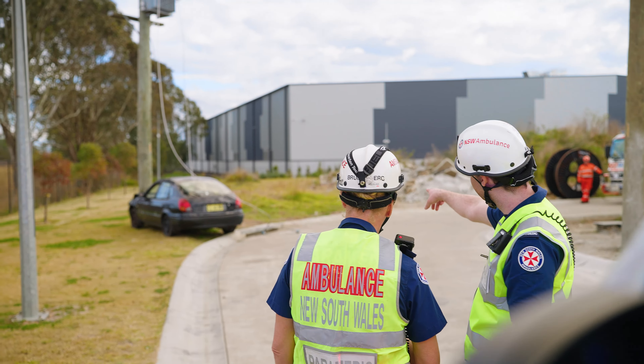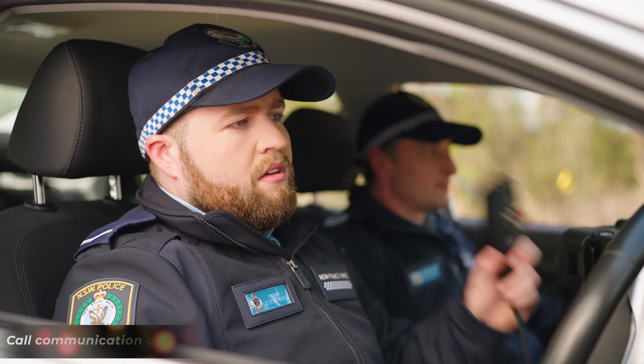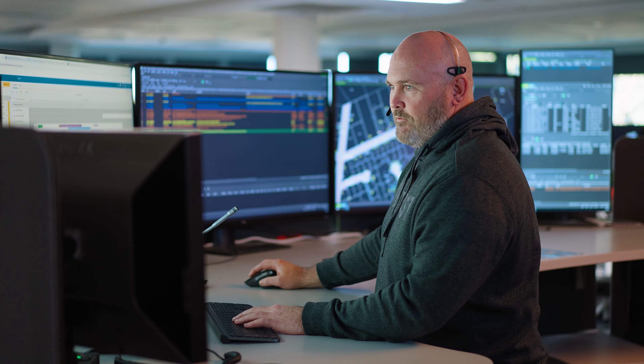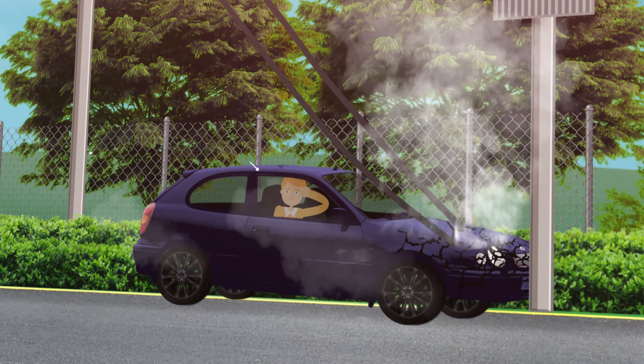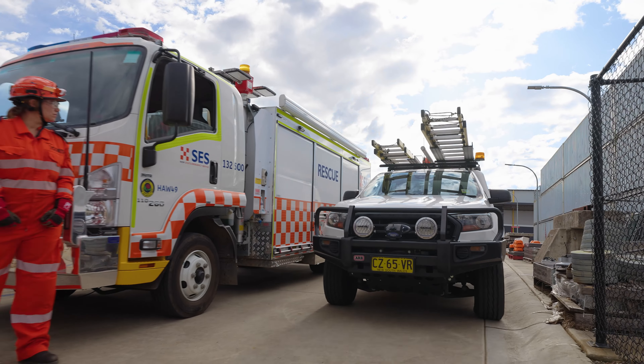The proper course of action is to stay at least eight meters from the accident site and any fallen power lines. Where possible, create an exclusion zone around the site and keep bystanders away. Call your communications center and provide them with the location and details of the incident — they will then contact the local electricity distributor. If the situation is dire and a person must exit or approach the vehicle before the all clear is given, they must not touch any metal parts of the car like doors. Instruct them not to run or walk — they must shuffle away from the car.